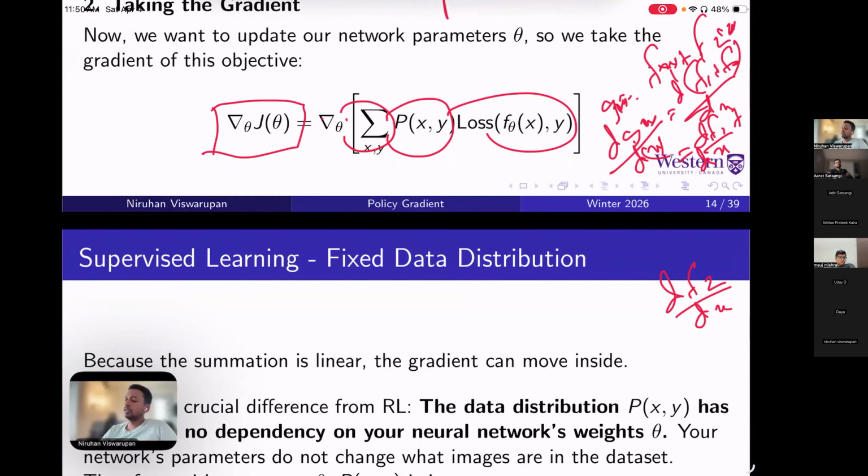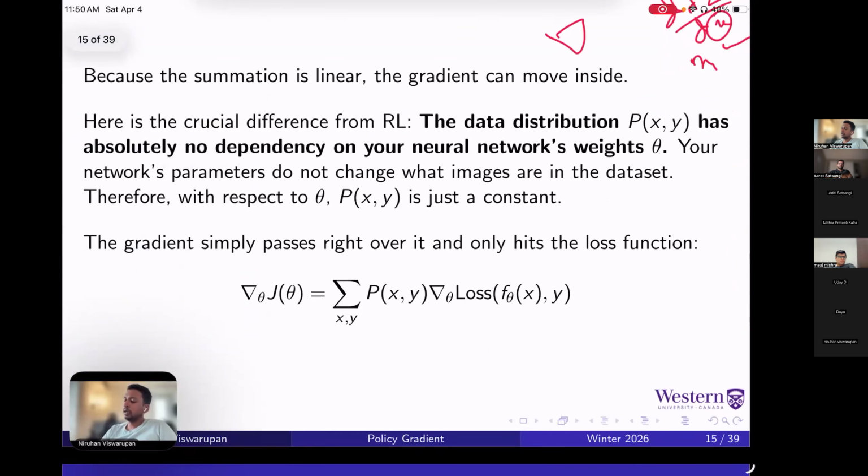So this is similar. This is just one dimensional. If there are x1, x2 and multiple dimensions, then it becomes this nabla notation. Then you can just distribute this nabla over this sum, and the probability also doesn't depend on your network weights theta. Then the gradient operator just affects the loss.